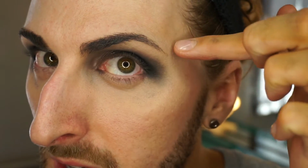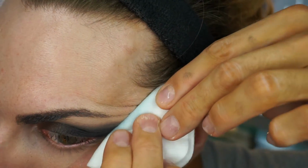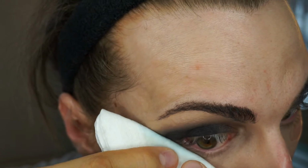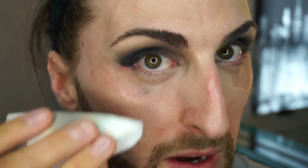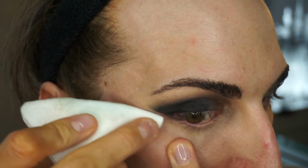And then we just go from the outer corner up in the direction of the brow bone, because you'll see that Britney's look was quite sharp. And then we'll just sweep it up that way. Perfect. You've got the blend perfectly, but then you've got that sharpness there that we've cleaned up. So now that those eyes are nice and blended on top, nice and sharp on the outside, I'm going to go on with complexion.